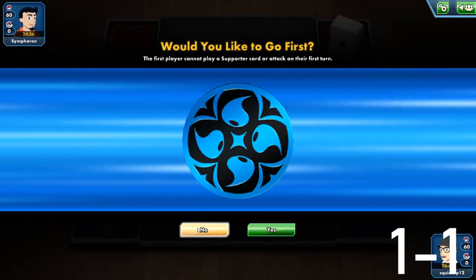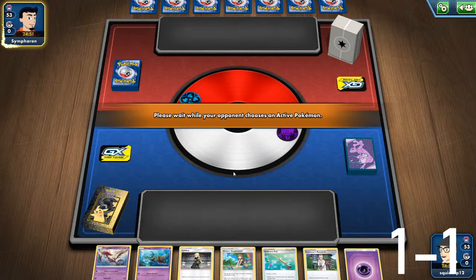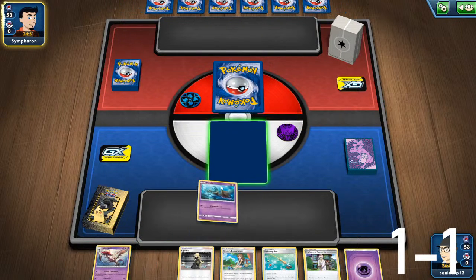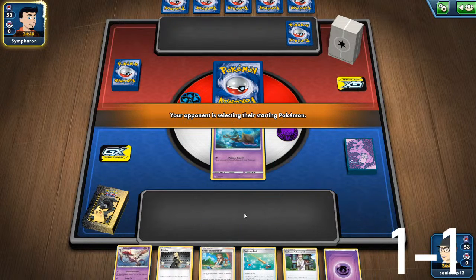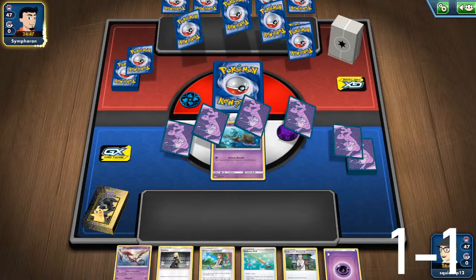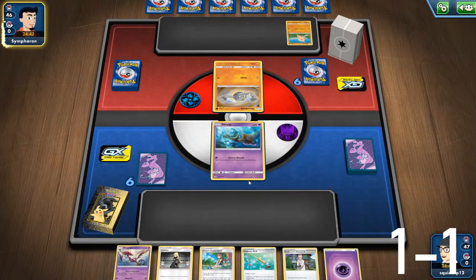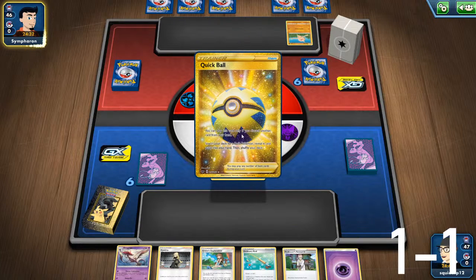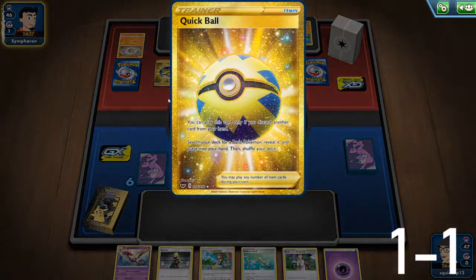What do I like to go first? Yeah. Oh my gosh, this hand is amazing. But what do I do with it? Pretty sure what I want to do is use Green's Exploration to get all my pre-evolutions on my bench. So I'm going to want to grab a Quick Ball, and I'm going to want to grab something. Geodude and Ball toy and a secret rare Quick Ball.